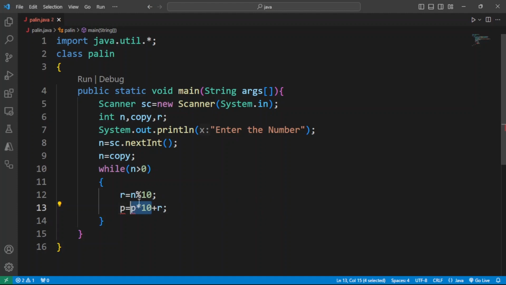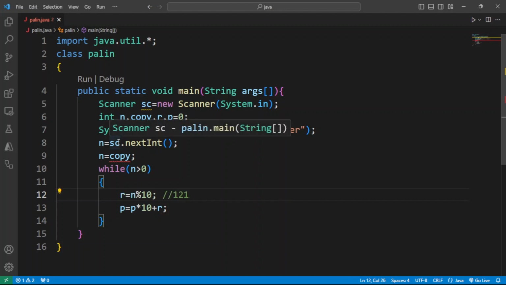Why into 10? Initially I am initializing the value of p by 0. So after fetching the last digit, let's suppose here I have a number 121. Its last digit will be 1. 121 mod 10 will be equal to 1.